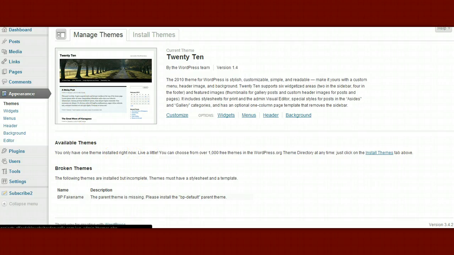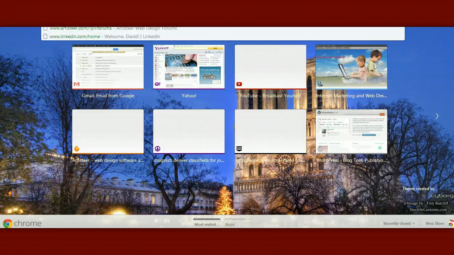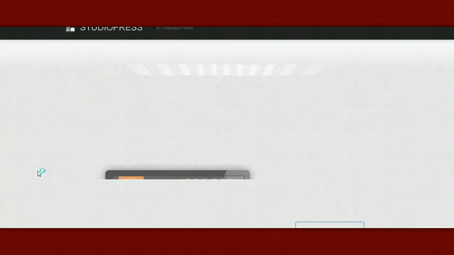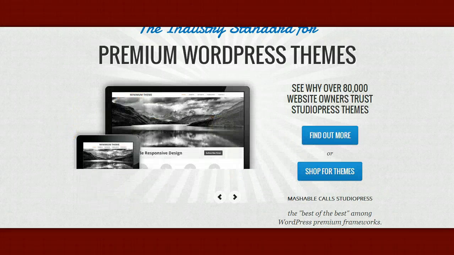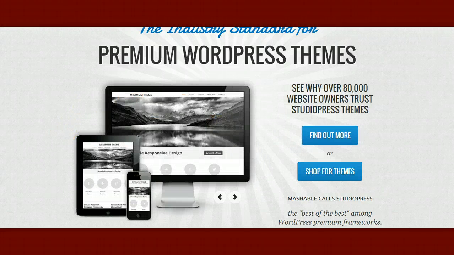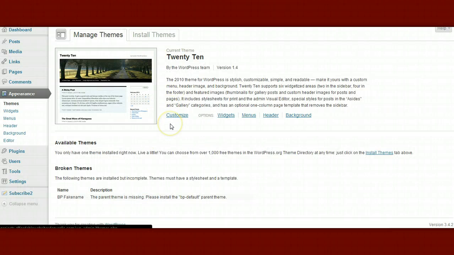Now, not to be confused, Genesis is a paid theme. You go to studiopress.com, you pay your $80 to $100 or what have you, and you get a theme. And it's basically that box. And then you pay for a child theme, which is another $20, $30. And then it lets you have access to a different set of menus or sub-menus.